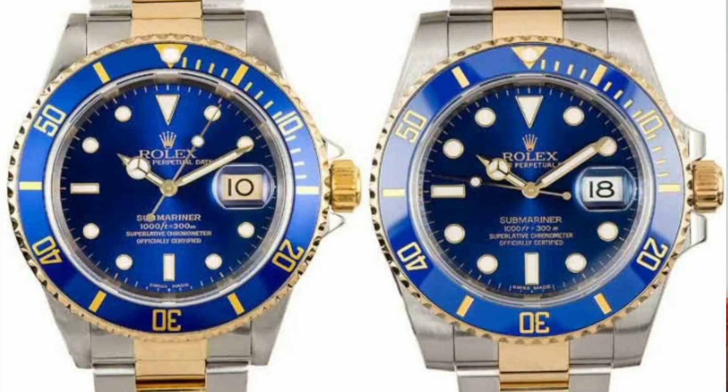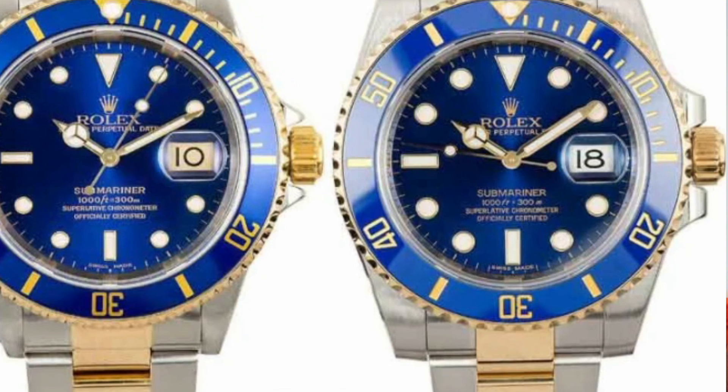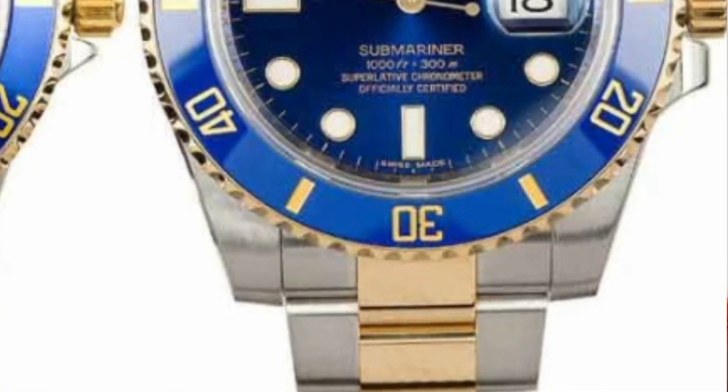A few cons. Obviously this isn't the latest and greatest version. Aesthetically, I do like the 41 millimeter version a little bit better. Looking at the two watches, I really can't tell the difference with the case size. The only thing I can notice is that the lugs are a little bit different — the new 41 millimeter version has the lugs tapered in to match the size of the bracelet, whereas the old version has the lugs sticking out a little bit more, creating a slight disconnect with that first link of the bracelet. Another con is that it uses the 3135 movement instead of the new 3235 movement. The main difference is power reserve: the new one is around 70 hours whereas the old one is 48 hours.